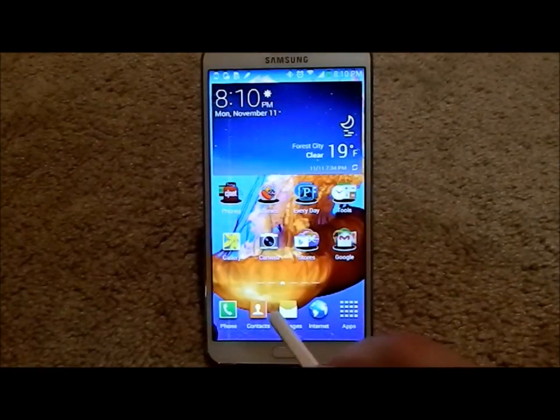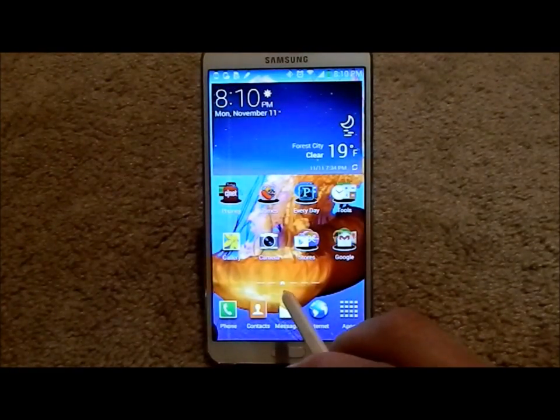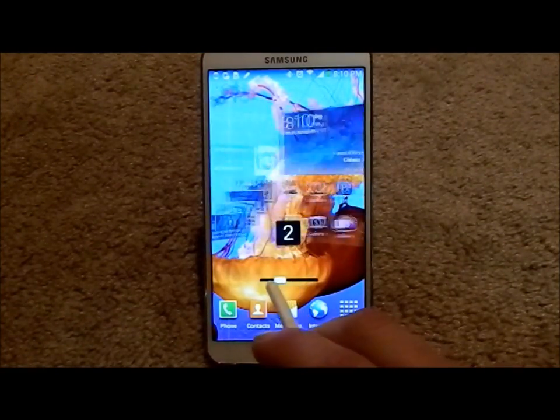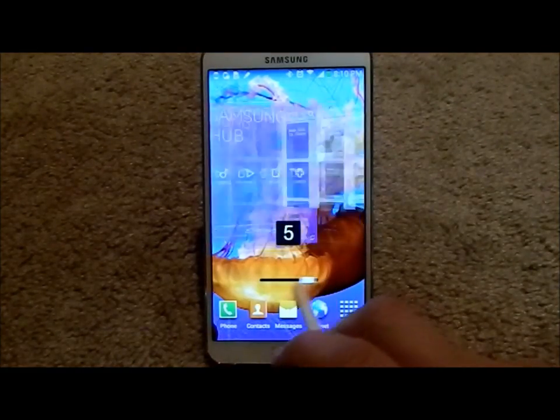This one's extremely small, but a lot of people either forgot about it or they're going to mention, hey, you forgot to put this in your video. On the home icon right over here, if you press and hold, this is where you can scroll through all of your home pages extremely quick.